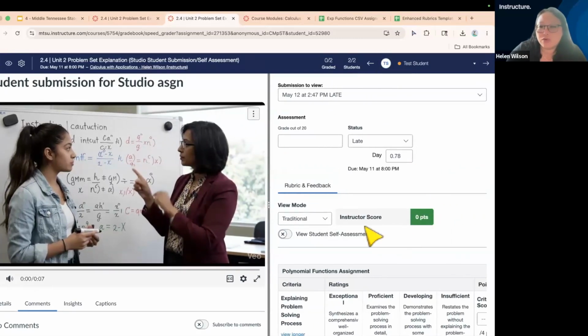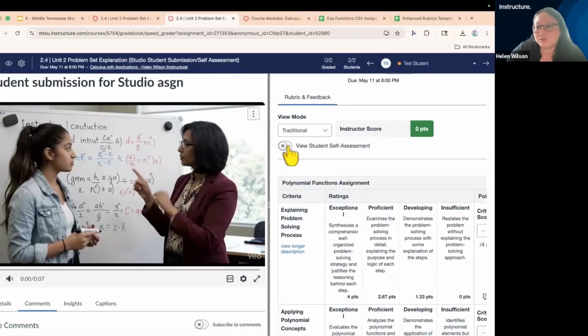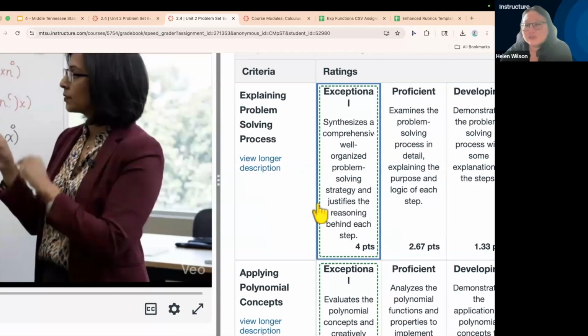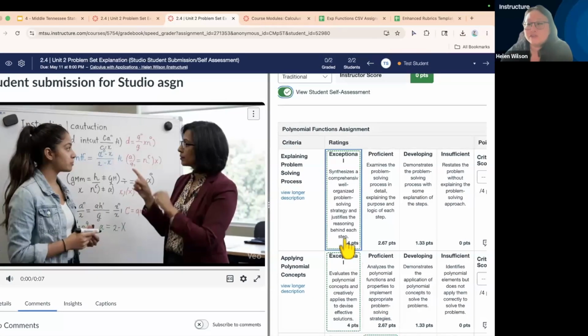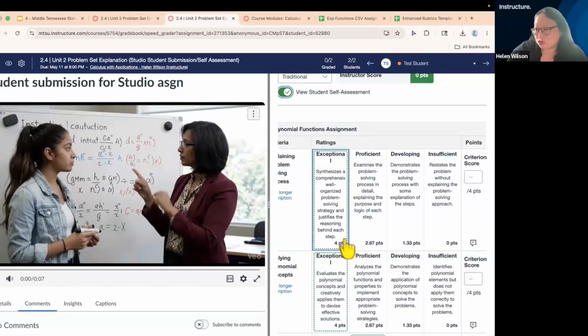So right over here on the right, focus here. You can turn on that self-assessment here so you can see what the student thought their score should be. It has this subtle dotted line format to let you know this is what the student thought of themselves. Now you are free as an instructor and the expert to give them something different. So your assessment is outlined here in yellow, and your points are what sticks for the student's grade. So don't worry about that.